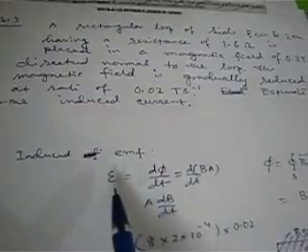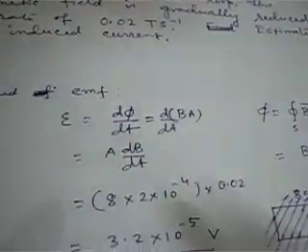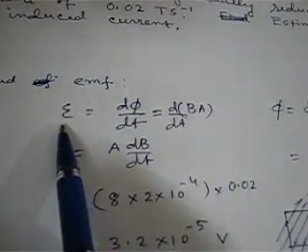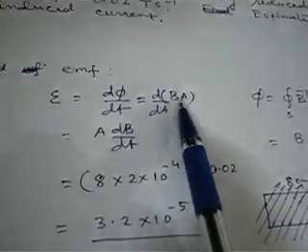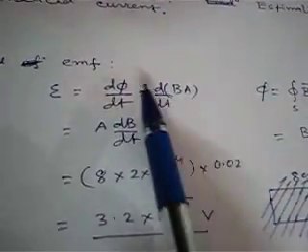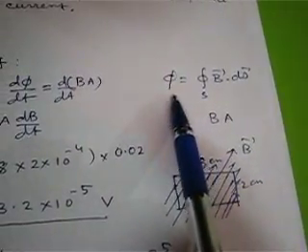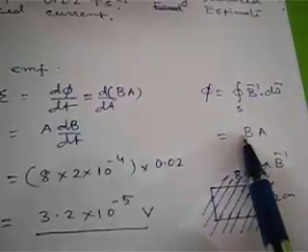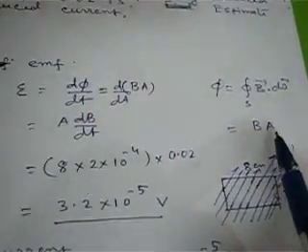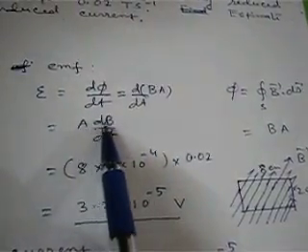So here, the induced EMF, this is the formula of induced EMF from Faraday's law of electromagnetic induction. Epsilon, induced EMF, equals d phi by dt, that is d by dt of BA. B is the magnetic field, A is the area. This is the relation, phi_B equals the surface integral of B dot dS. But here, for a fixed area and a magnetic field B into A, B depends on t, A doesn't. That's why it can be written as A dB/dt.